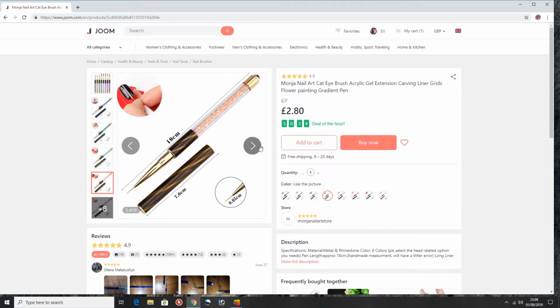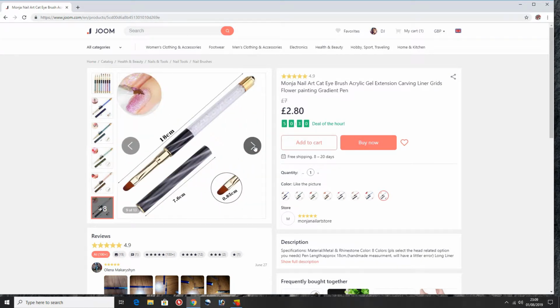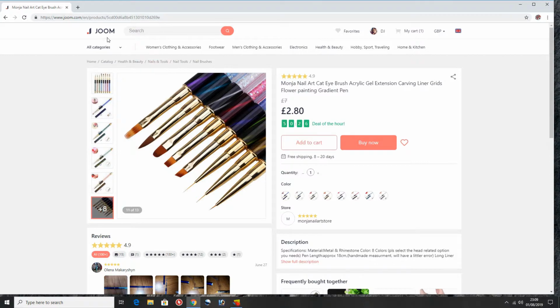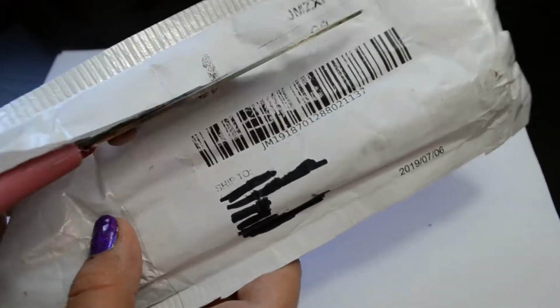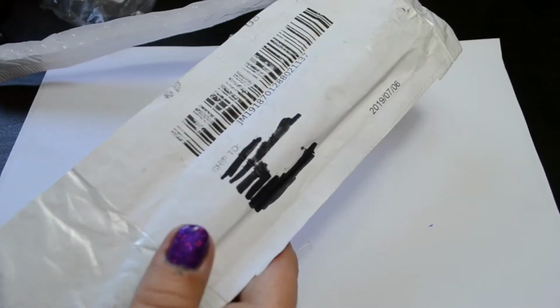I just want to hold up and make sure that it stays in good quality, and I don't lose any of the hairs out of the brush, and I don't have any problems. But my initial thoughts are it's a really beautiful brush. It's got the cat eye effect on it, and all these little diamond-type gems on the inside. They're really beautiful looking.